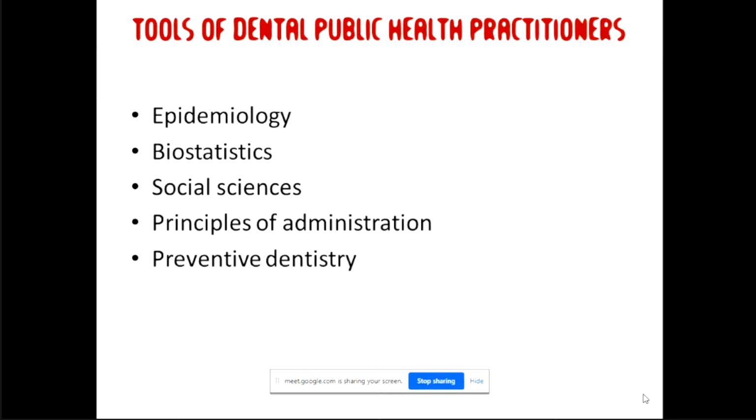Tools of dental public health practitioners. First, epidemiology. Is anyone has any idea about what is the meaning of epidemiology? No one has any idea about epidemiology? Okay. Biostatistics, social science, principle of administration, and preventive dentistry. We will talk in the next lectures about each one of them in details.